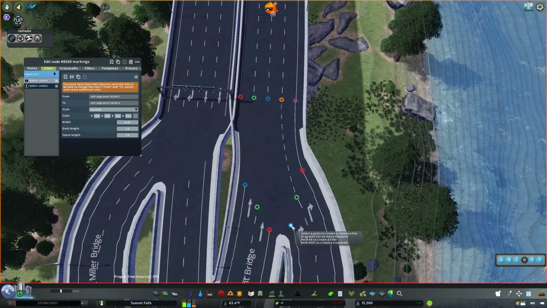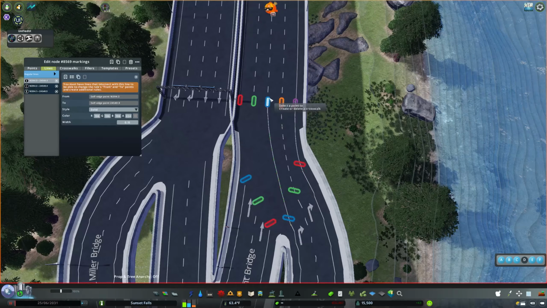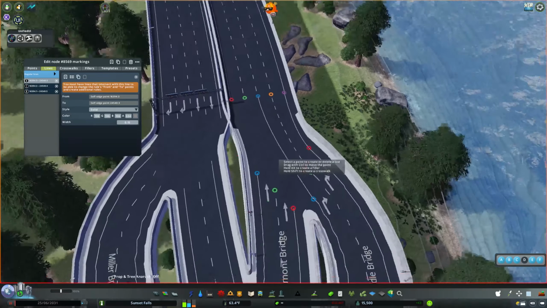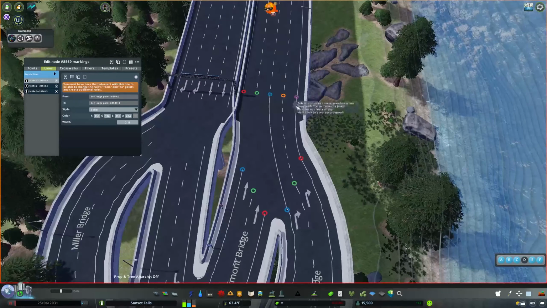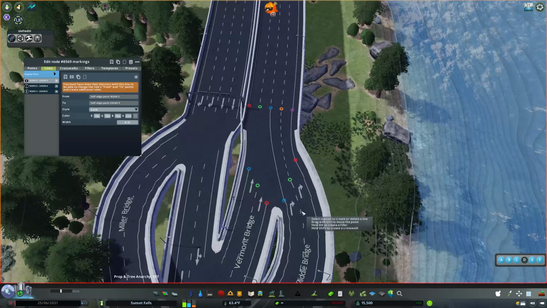But this dash, right, is actually going to, I think, stay solid. So I'm just gonna hold shift, click on that. There we go. Now that's a solid one, because we wanna indicate that you can't cross over here, right?